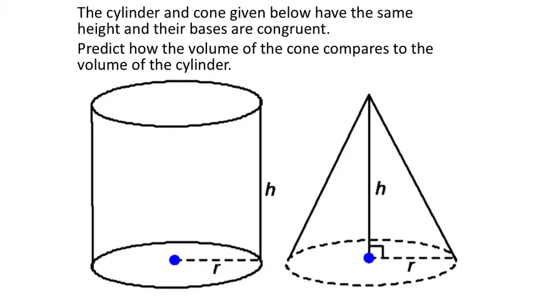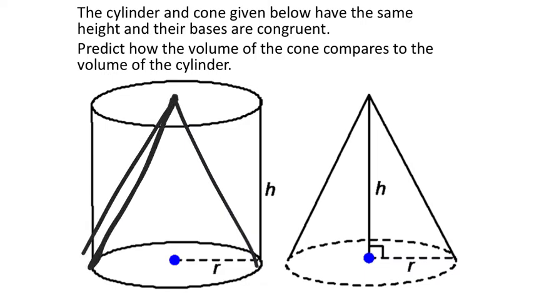Now, here's the thing: if you took this cone right here and you put it inside this cylinder, you'd end up with something like this. Okay, we'll pretend like I'm a good drawer. Now we know the volume formula for a cylinder. As it turns out, a cone is only a third of that. So if you filled this cone 3 times and poured it into the cylinder, it would be completely full.